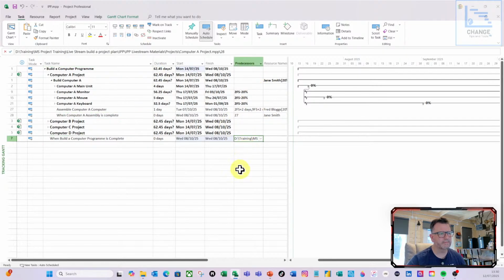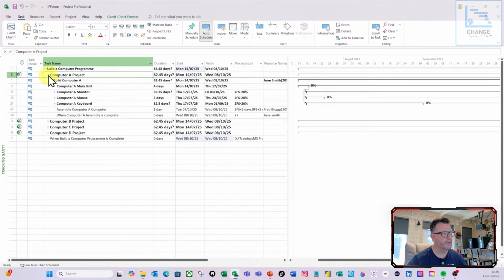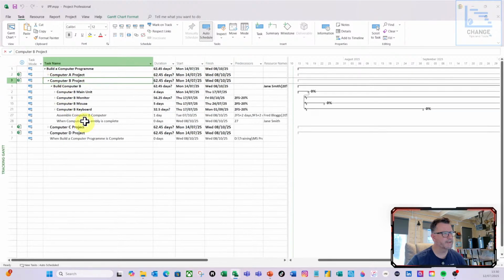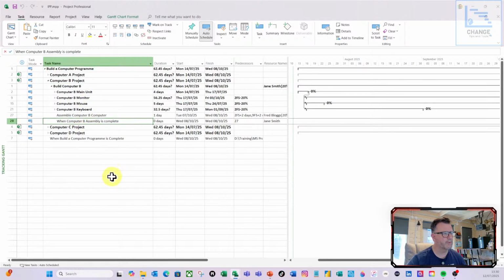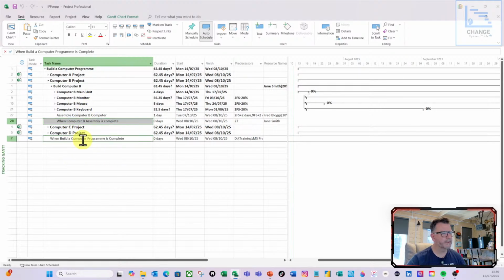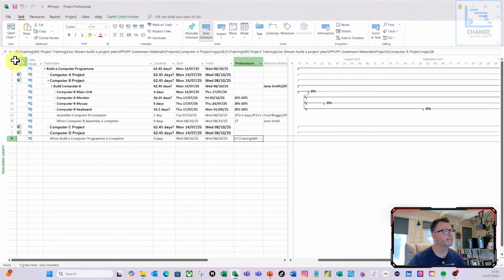If I put my cursor in there, you'll see it's created a dependency with the file path of the project plan and then the ID number. Let's do the same for computer B: select that milestone, hold down control, and link them. There's the path, there's the ID, then a comma, the next path and the next ID.